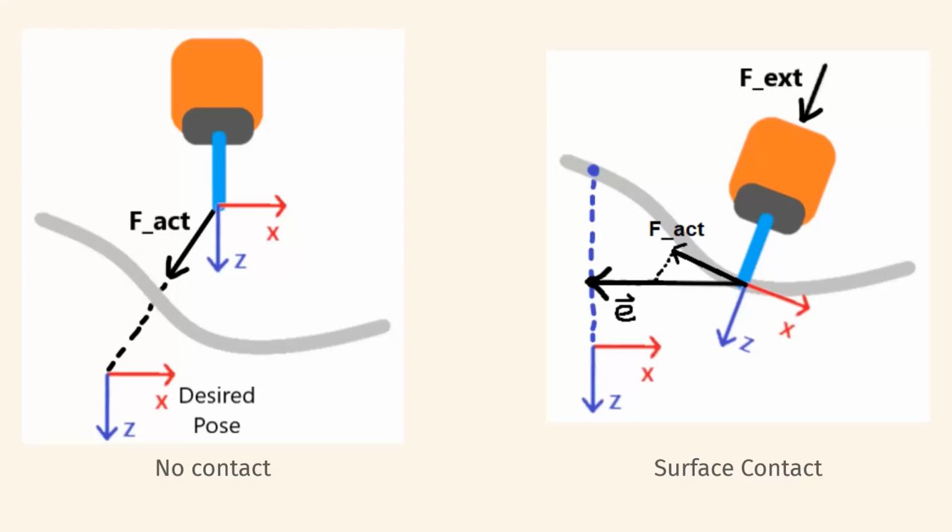However, that maps to a force F actuator here, and that is in the plane of the point of contact because our spring parameter in the z-axis in operational space is set to 0. Meanwhile, we inject an external force up here on the right that acts purely perpendicular to the surface, allowing us to decouple our trajectory tracking from the force that we apply.